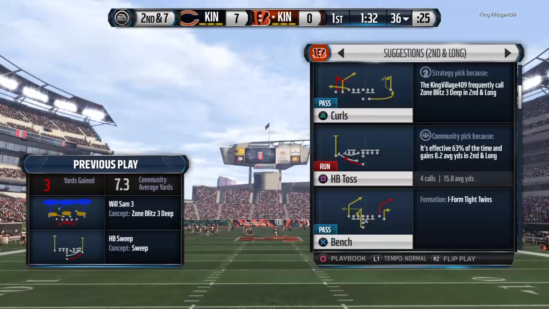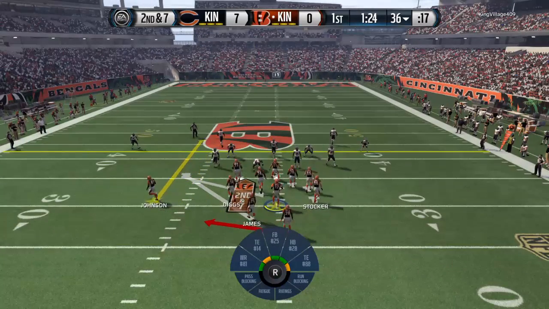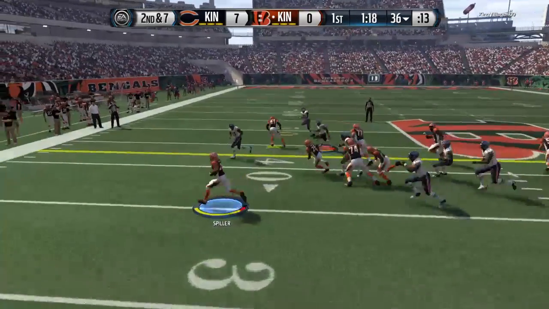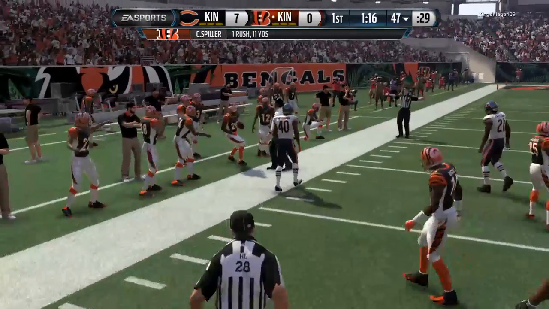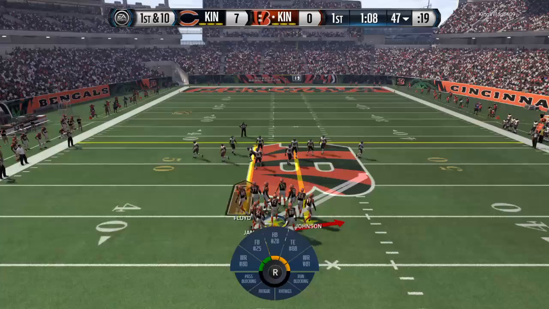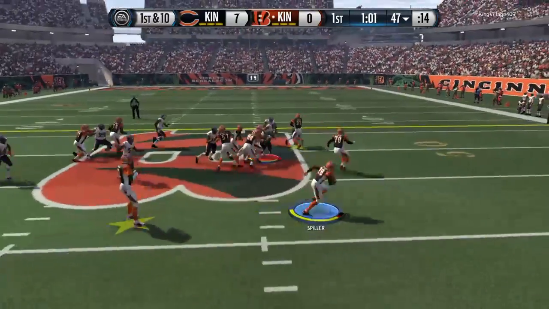Here's the starting offense with a receiving corps that can be so dangerous in a game like this. The Bears defense now loading up, expecting pass with a dime defense. Spiller's a great running back to have on your football team, isn't he? He goes up in there and gets the first down. Now your offense has 3 more chances. Playing press coverage to the outside. First down at the 47.